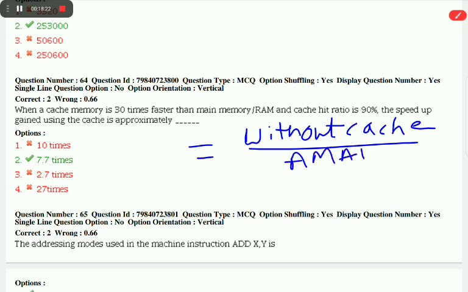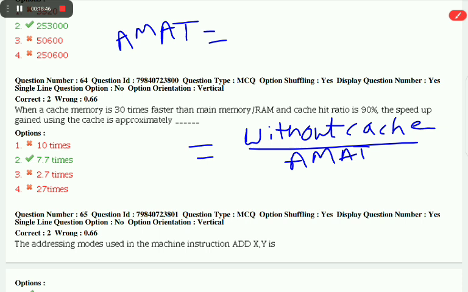So here the average memory access time is a combination of hit time plus miss rate and miss penalty. So we have to calculate the average memory access time equals hit time. So what is the hit time here? So hit time is 1 unit, right?